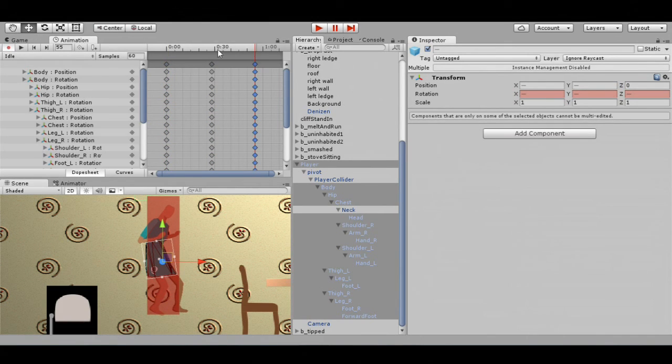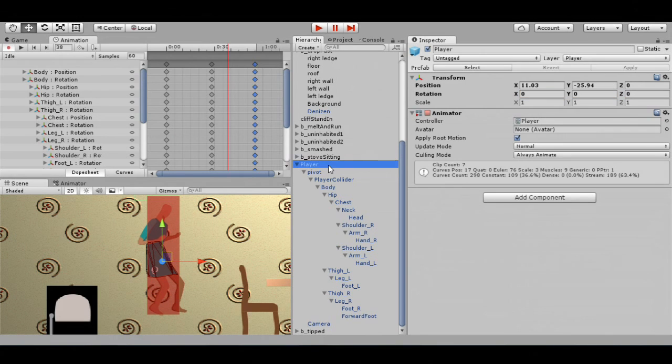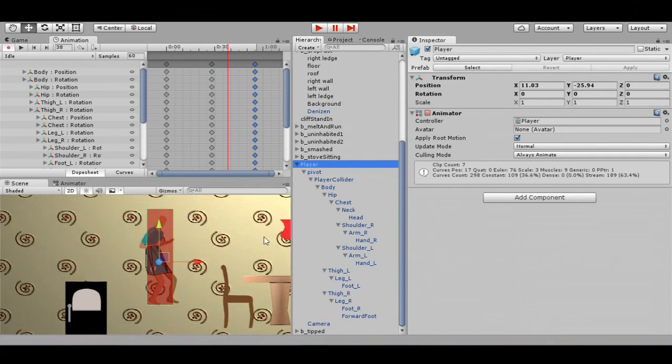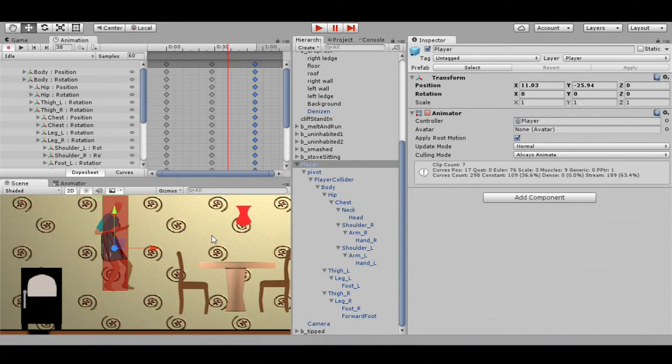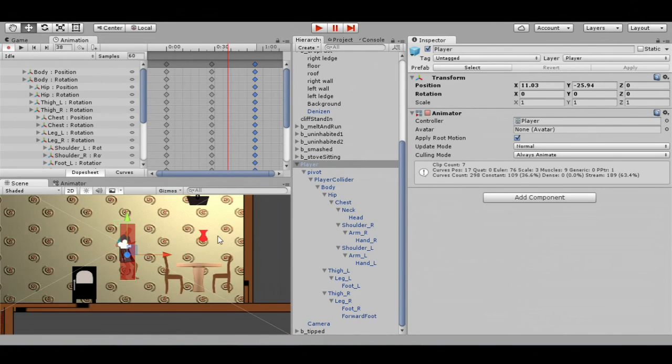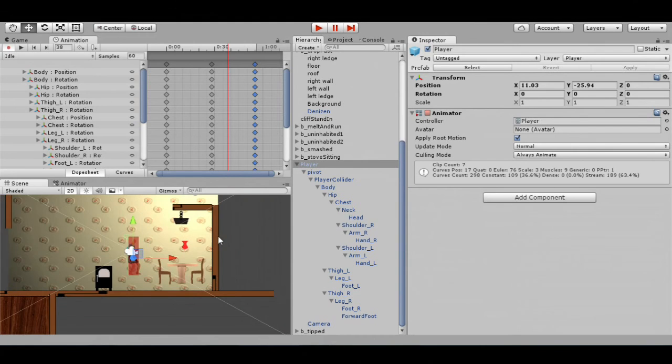I'll work on this. You see, it doesn't take too long. There we go. So that's now the idle animation. That's all I had to do. That's the wonderful thing about this. I can refine stuff without undoing all the work I've already done. If it's any good, I can swap things in and out.